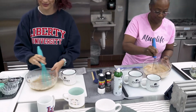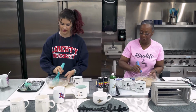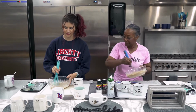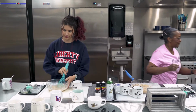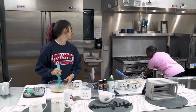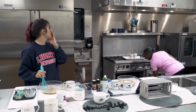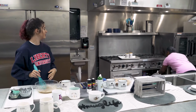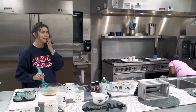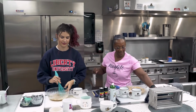Oh, yeah. Now, my timer is saying the pot pies are ready, so I'm gonna let them cool while we're mixing this up. Let me grab these out of the oven. Oh my gosh, that looks so good. I'm gonna have that in a few more minutes. It's beautiful. We'll have that while these are cooking.